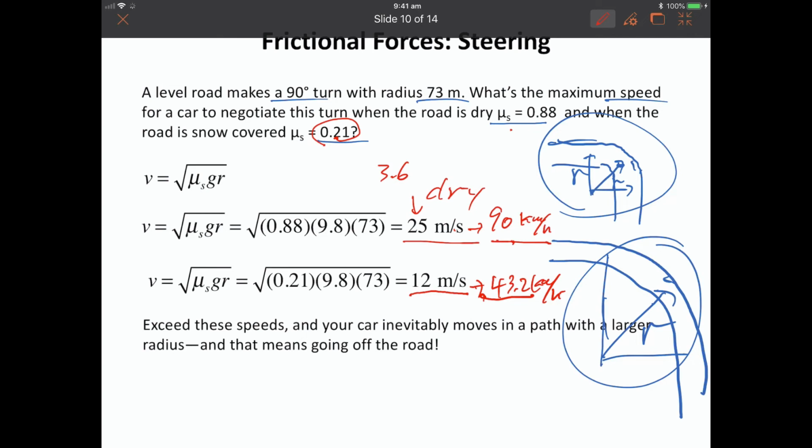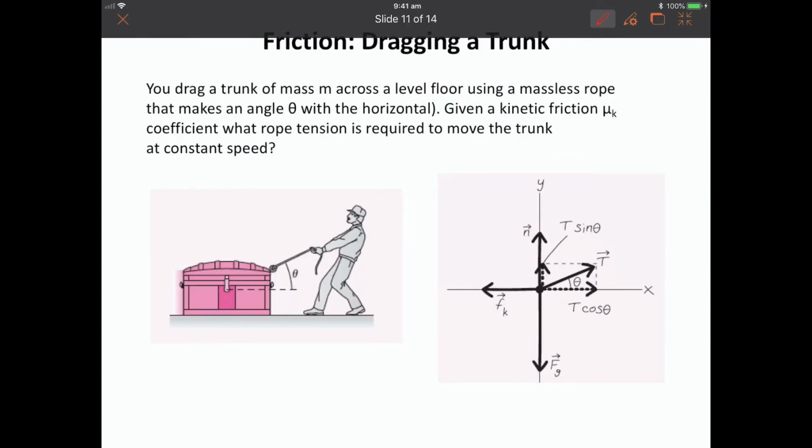That's important. Can you see it? Substantially less when you are driving in snow or wet conditions. Now, driving a truck, same. Now, experience tells you, if there's a box here, you want to drag it this way. Do you want to push it this way? No, because you see the difference.